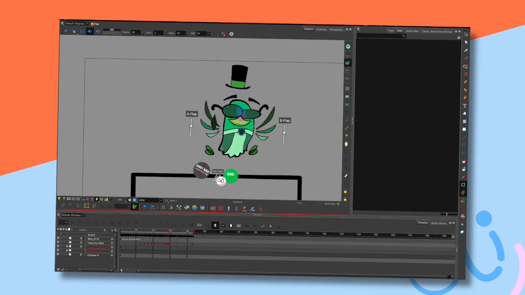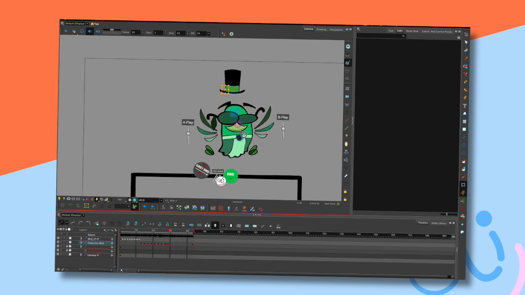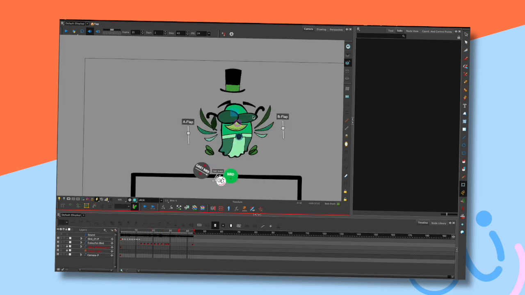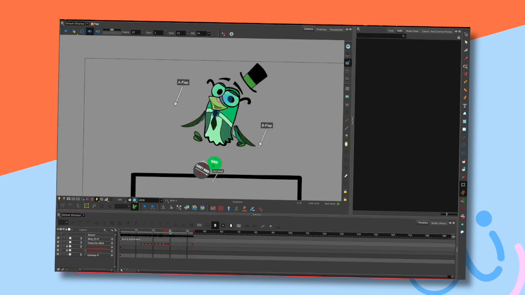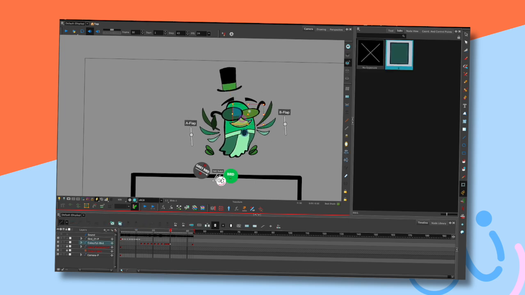Right, now, I'm thinking that's moving a bit too much. Let me just duck that down. Pop. That's not bad. Not bad at all. I'm just going to do a few more frames. I've got other things to do in a minute, so I'm just going to try and wrap this up. But you can see where this is going, can't you?